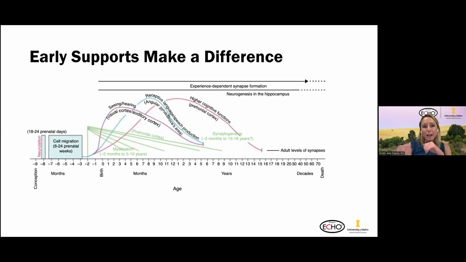So this is a timeline of human brain development. Along the x-axis, you see age, and along the y-axis, you see synaptogenesis. What I want to highlight on this slide is how much brain development is going on in the early years of life, right? It really peaks between the ages of 2 and 3 years old, which is exactly the age that we are assessing children through this program and diagnosing with autism and referring them to services. So we have a lot of opportunity to help children early on and make a difference. Keep this image in mind as you assess children and make these recommendations. The earlier, the better. Next slide.